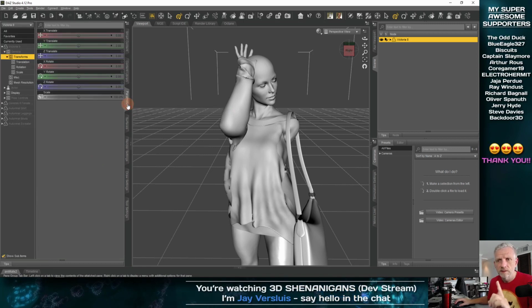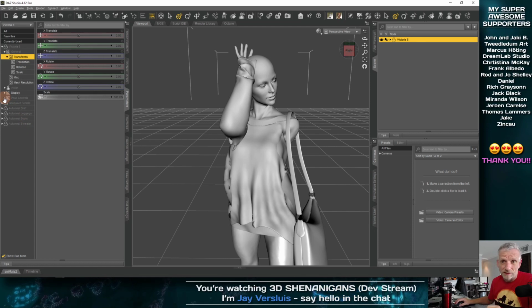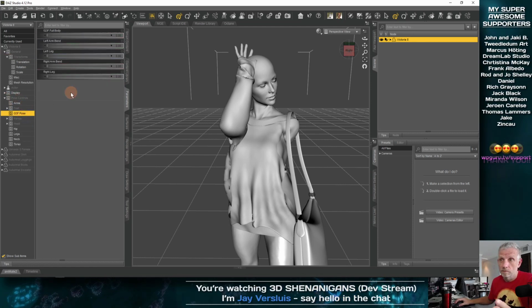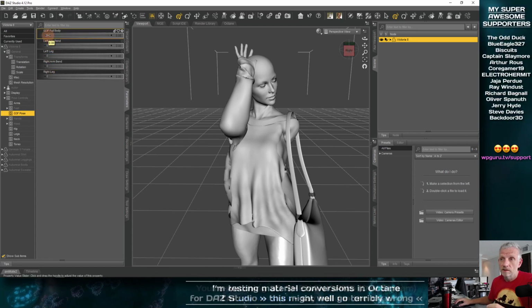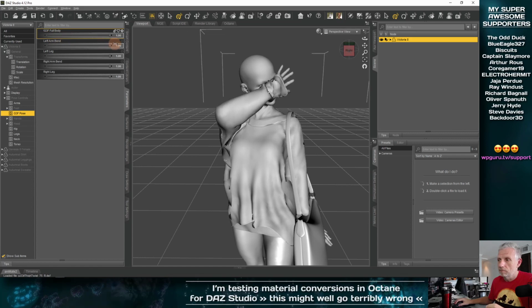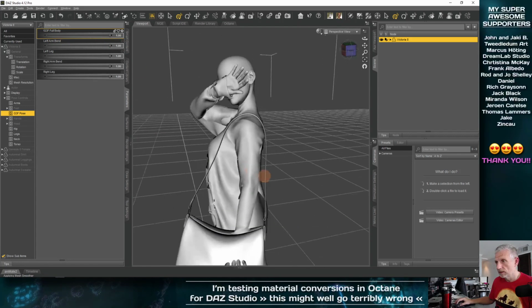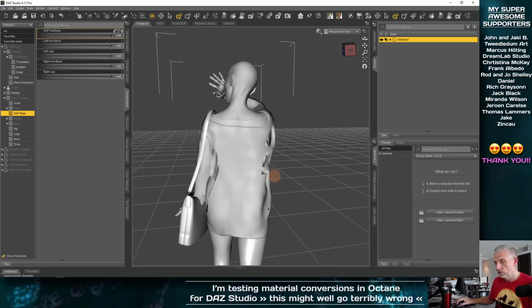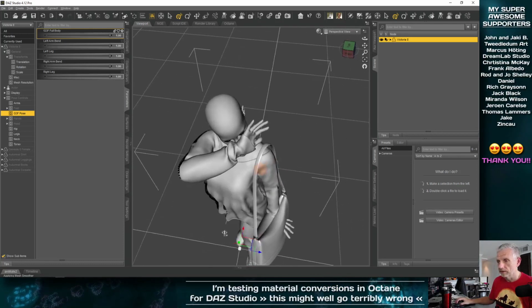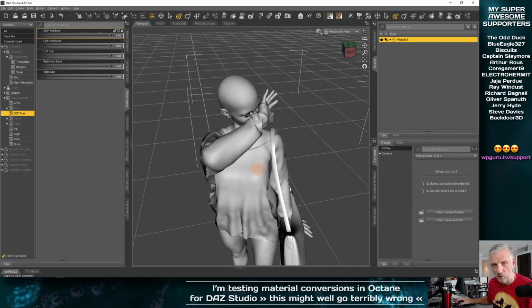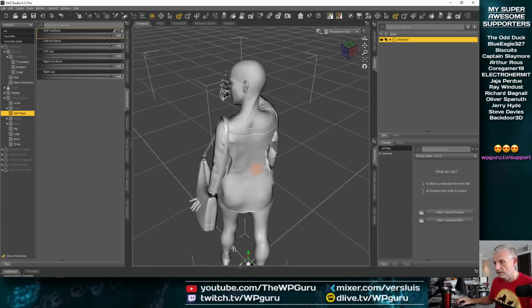So I believe it's under parameters, and I also believe it's under pose controls. G3F pose, there we go. So those are the things that we can have a play with. So I think this one, dialing that up, puts the arms into the position that we need. So now the pose looks like it's a Genesis 3 character. That is so cool. Thank you so much, Agent Unawares.